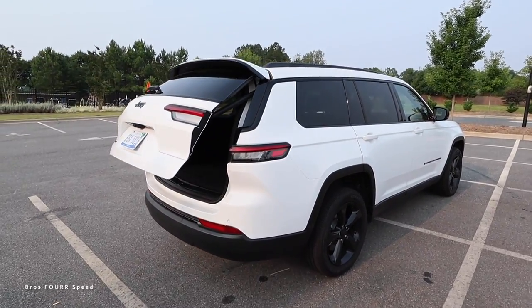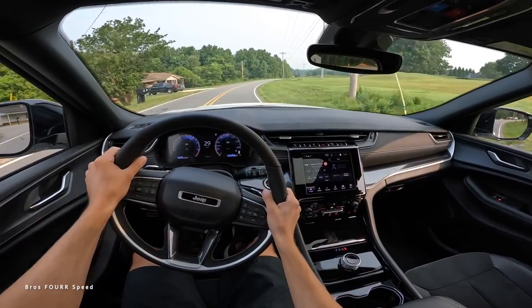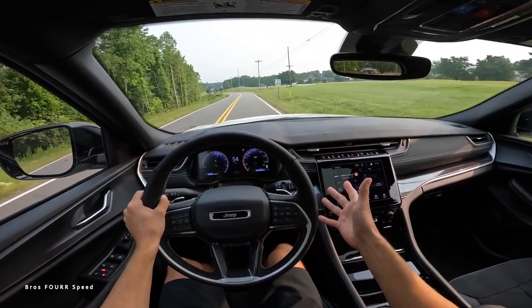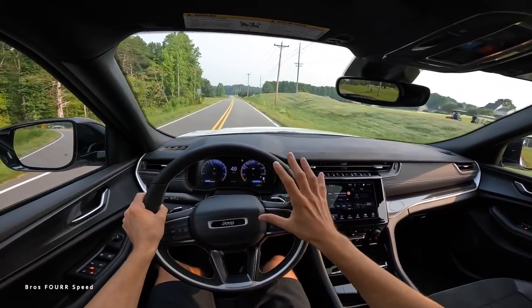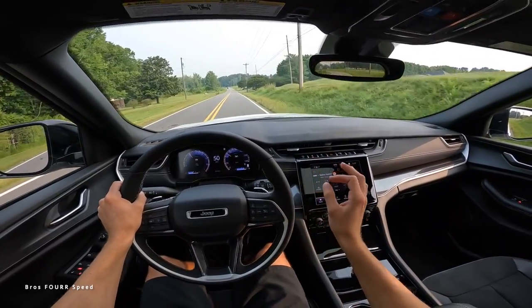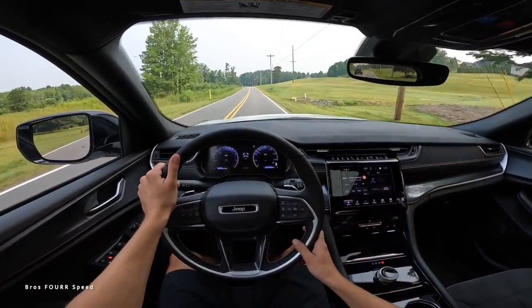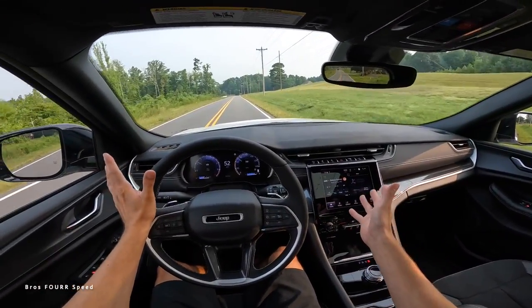Alright, we're setting off now in the Grand Cherokee. The V6 - if you're flooring it, even at just half throttle it seems to use the whole engine, which can make it feel like it's struggling a little bit. I think the 4xe or the V8 are a little bit better if you're planning to push it. Normal driving simply has pretty good power, however it'll definitely wind out the engine just a little bit.